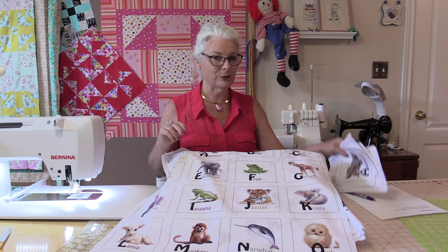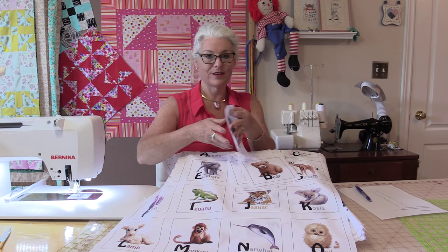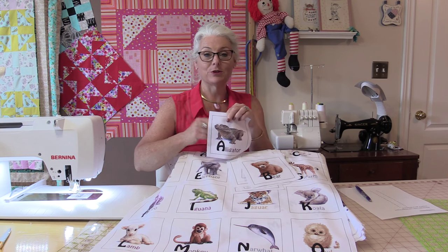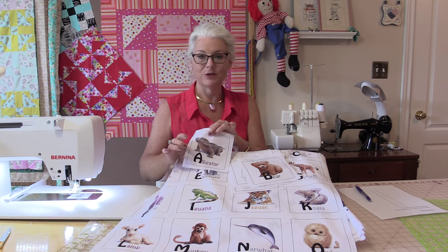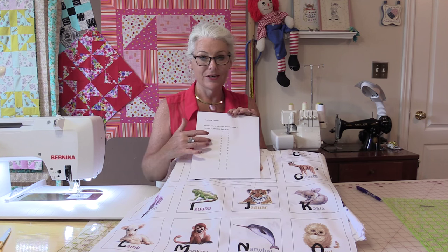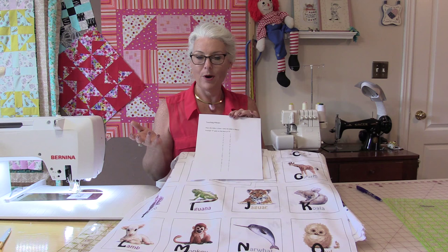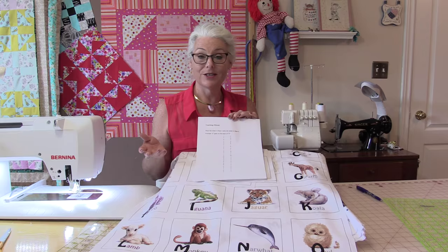To make it just a little bit more fun, I bought two panels so that I can have the letters of the alphabet on each side of the pillow. I'm not going to put A behind A — I'm going to switch it up so I'm going to have an A and a Z, so that if they want they can always use the first letter in the animal's name to spell words.